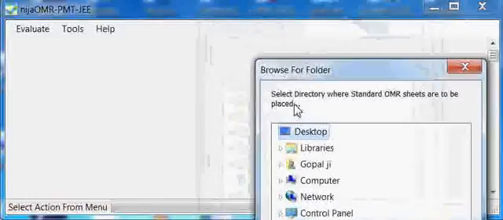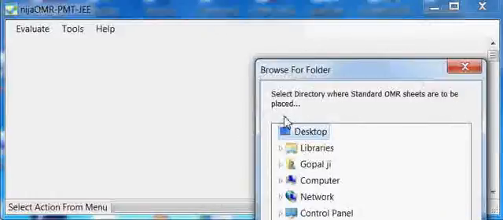Then you will select the directory where the standardized OMR sheets are to be placed. This is where you have to put the evaluation folder as the destination for placing the standardized OMR sheets.